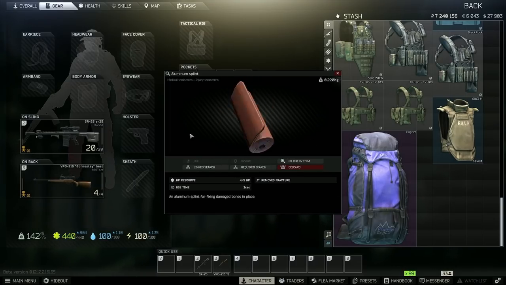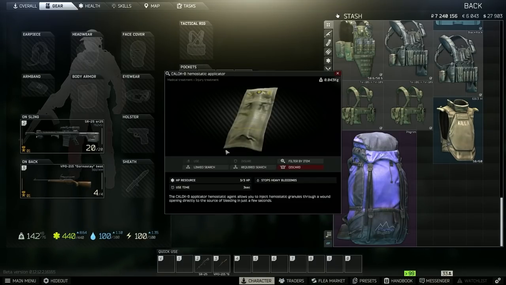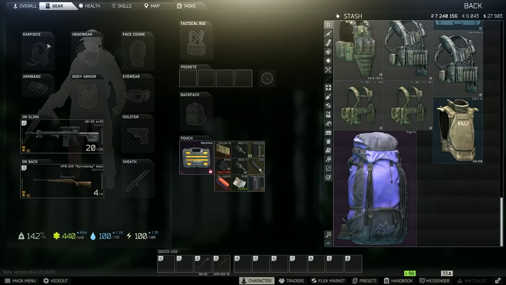Make sure you bring in something to heal up a fracture, something to stop a light bleed, as well as repair your HP, and then something to stop a heavy bleed. And that is pretty much all you need. You don't have to worry about earpiece, headwear, armor, or any of the extras when you're first bringing the VPO. Because again, you're looking to snowball and you're running that first few runs as cheap as possible to make as much profit as possible when you actually do score a good kit. You don't want to have to bring in an earpiece and headwear and armor when you're rocking a VPO, because you're literally just going to upgrade all of that off the rogues every single raid.